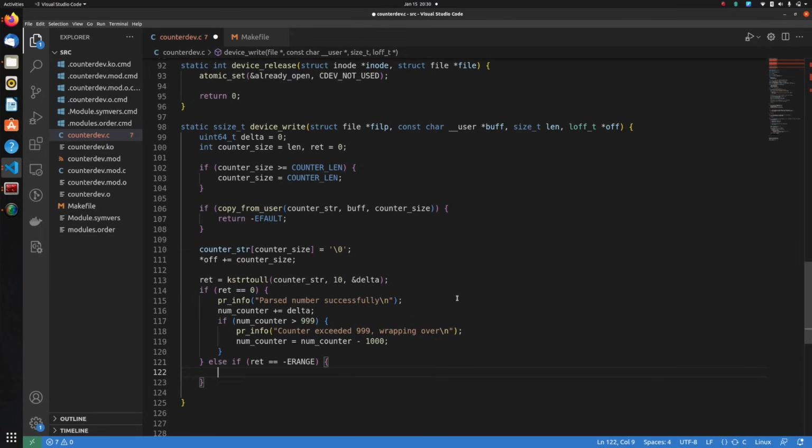If there is a range problem with the conversion, we would want to log that as well. Value provided is out of range.